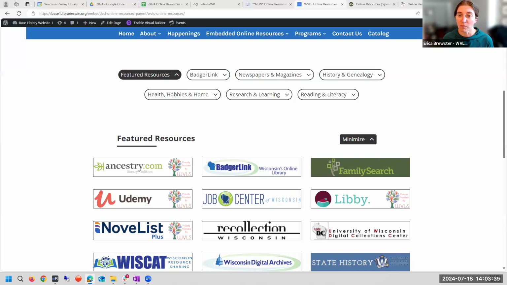We have developed this method of a centralized online resource list that can be deployed on a Divi website in an iframe module, a code module, very, very similar to how we do the new book carousels on your websites. And that way we update the information centrally, actually right here on this Base One library website, our testing website. And this gets projected out to each one of the Lean Wisconsin websites that this is deployed on via the code.